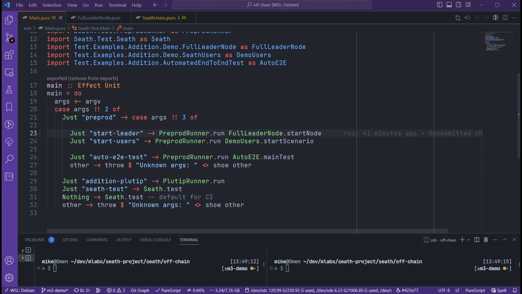Then each user will be monitoring the current state of his transaction, and when it notices that the transaction is ready to be signed, it will request the transaction from the leader and check it.